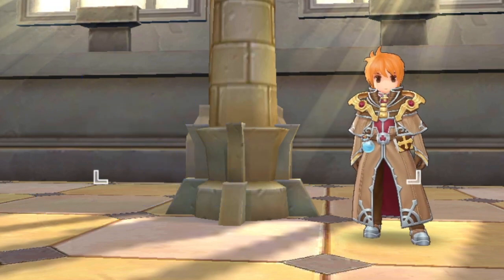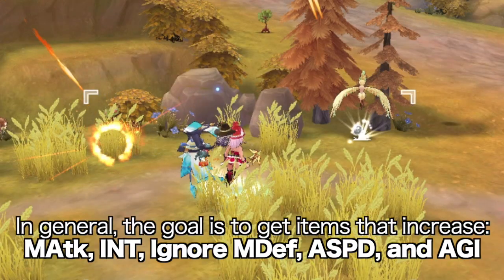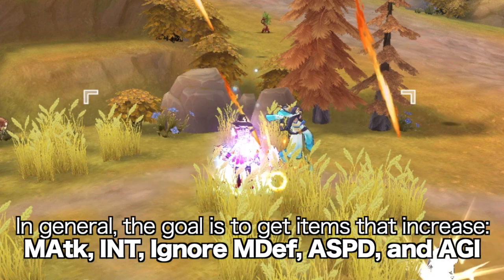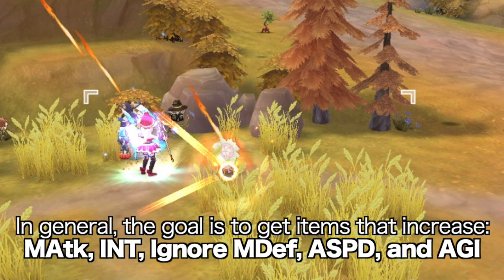There are various builds the Sorcerers can use, but in this demo, we'll focus on the Bolter build as it is the most common and efficient farming build. In general, the goal is to get items that increase magic attack, INT, ignore M-Def, attack speed, and agility to proc fast critical magic attacks and auto bolts.